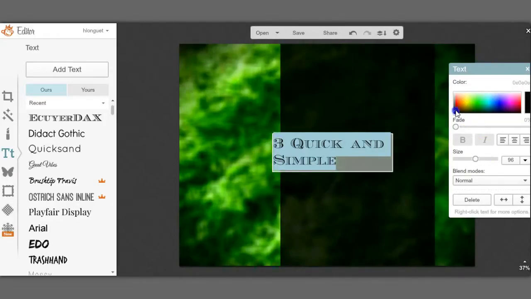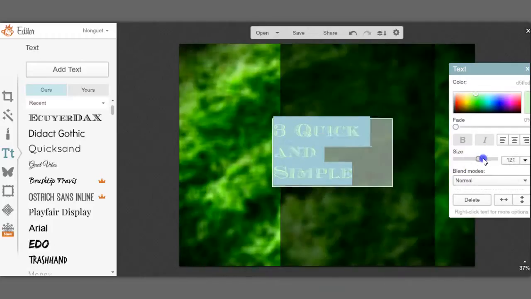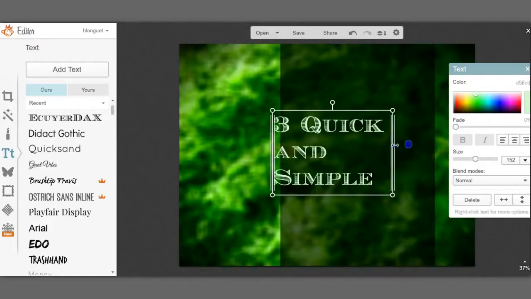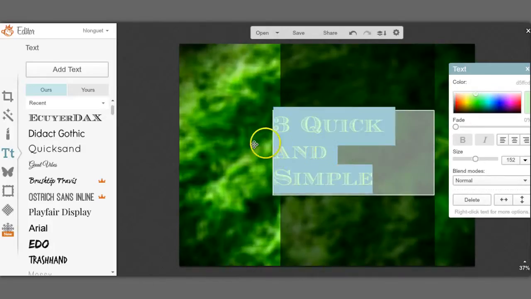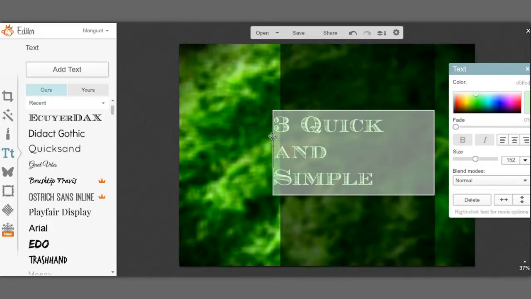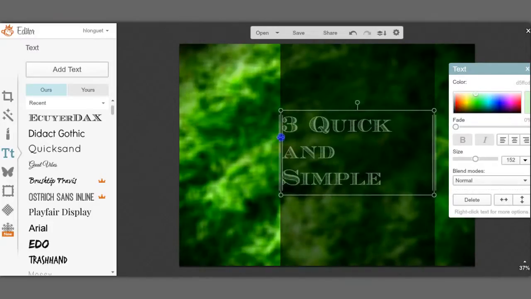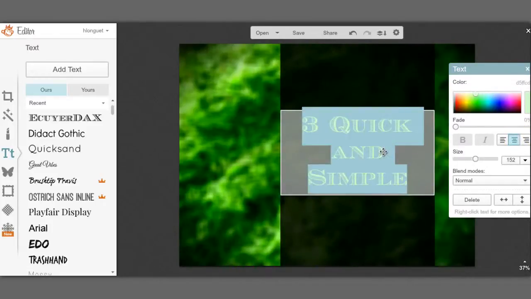I want that to be in a kind of white, I think, but maybe with just a tad of green to tie it into the background. We'll increase the size massively. 3 quick. Now we'll expand. Okay, so that's good. Now we'll expand the size of the box. What I tried to do here is just make it the same size as the background overlay that I just put on the rectangle. The reason for this will make sense in a minute, because I like to center it, and if you do it the same size, it's really simple to center.